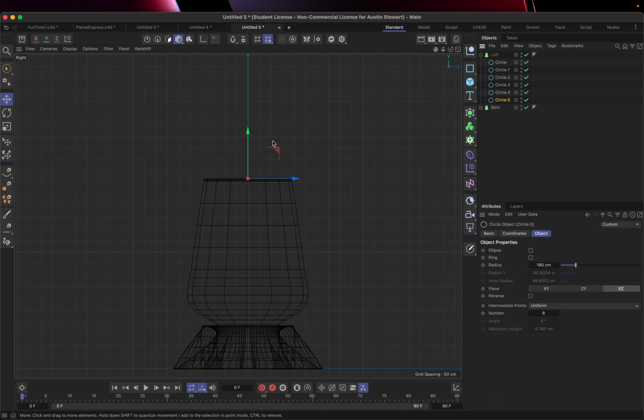And now that I've got circle 5, there's a couple of things I could do. I'm going to work in a way where we try and get the basic form down, and then we can copy those basic forms and insert them in a different order to try and get this to work. It's a more complex way of working, but the basics are down now. So where do I want the width to be widest? Maybe I actually just want it here. So I have a little bit I can come out, and it's just going to sweep out to about here. And then it'll taper back as we go.